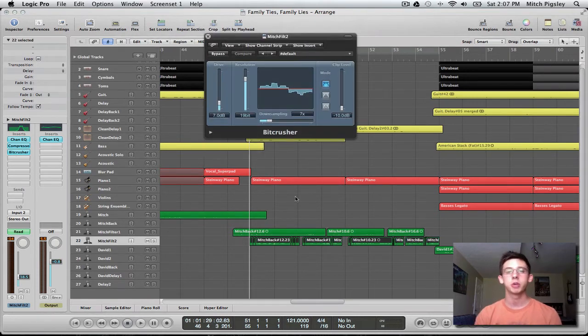All right, when you first open it up, it looks pretty simple. It is pretty simple. It's a very cool plugin. The drive here is basically an overdrive. It's inducing an overdrive effect on your track. All right. The resolution is synonymous with the bitrate. The downsampling is that sampling frequency that I was talking about. We can also choose the different kinds of modes and the clip level.